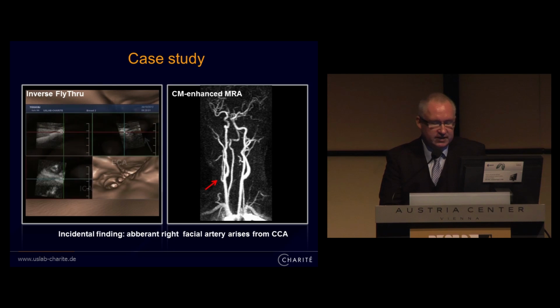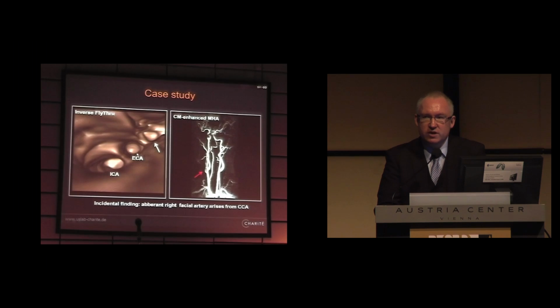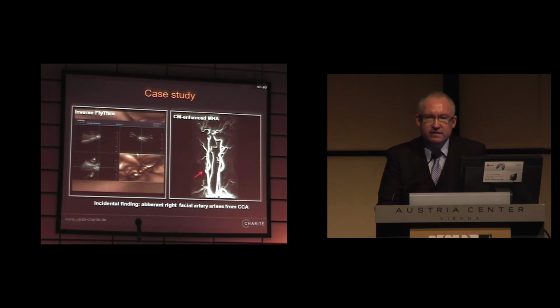And this is an example to use more straightforward technologies. This is a fly-through technology, a case-based study. Look at this. This is not a bifurcation. That's the carotid artery. That's a trifurcation. And now we are Captain Kirk and feeling free and fly through these normal vessels. Trifurcation, very nice images in the so-called fly-through way.